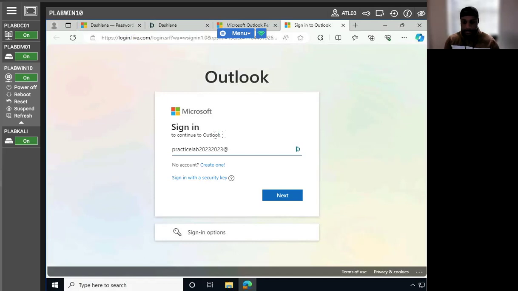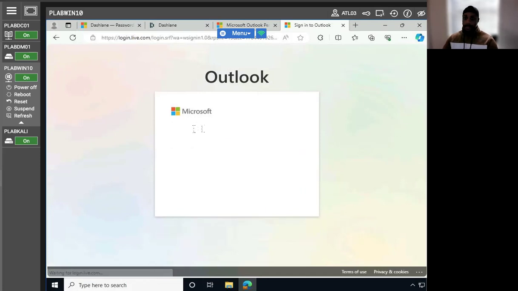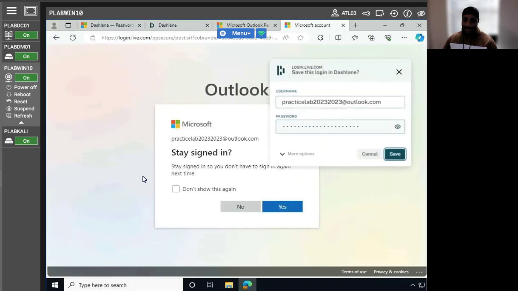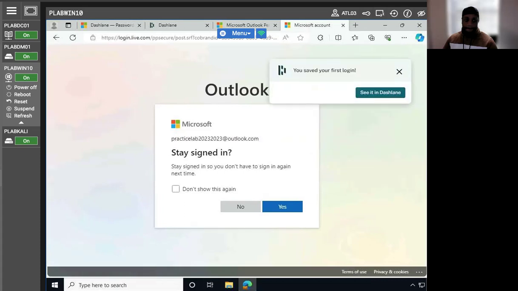All right, perfect. My password. Save. Yep, perfect. So I saved my first login.